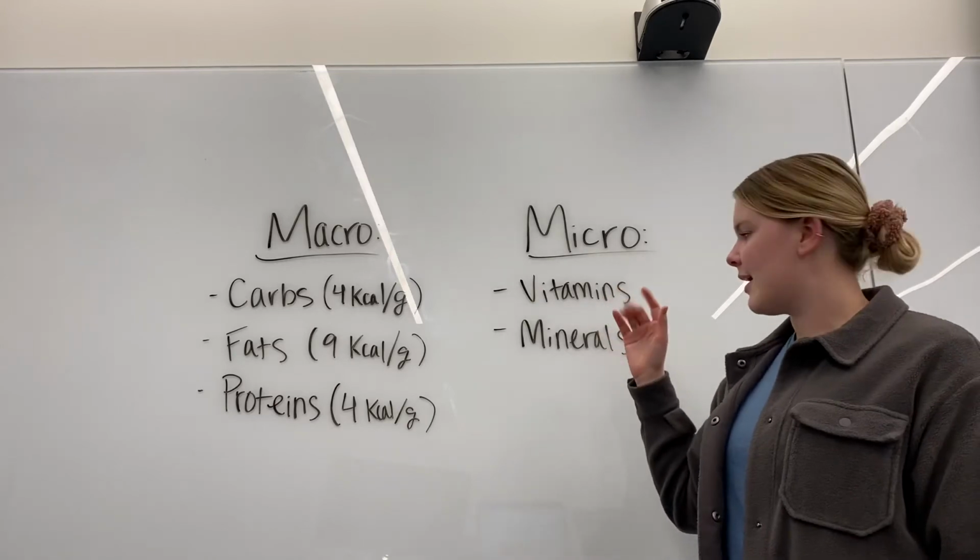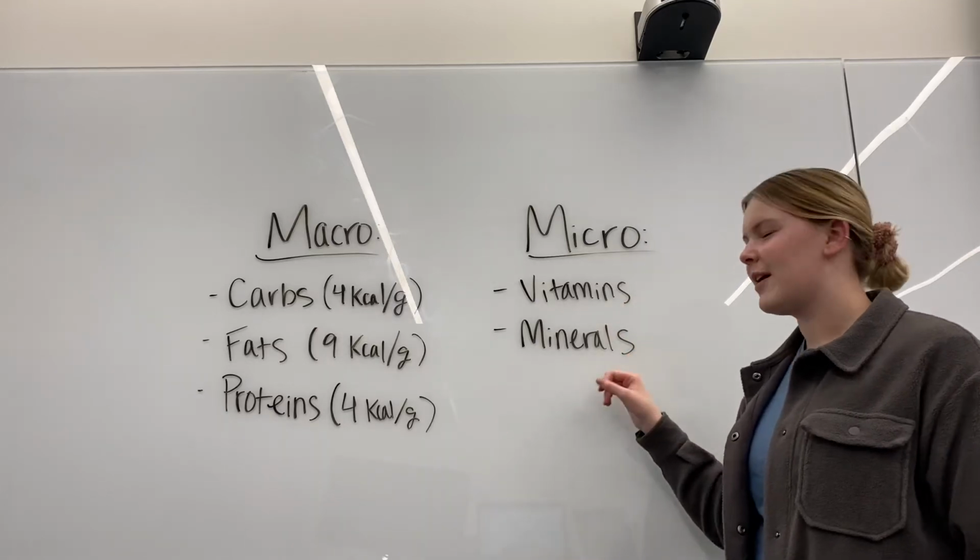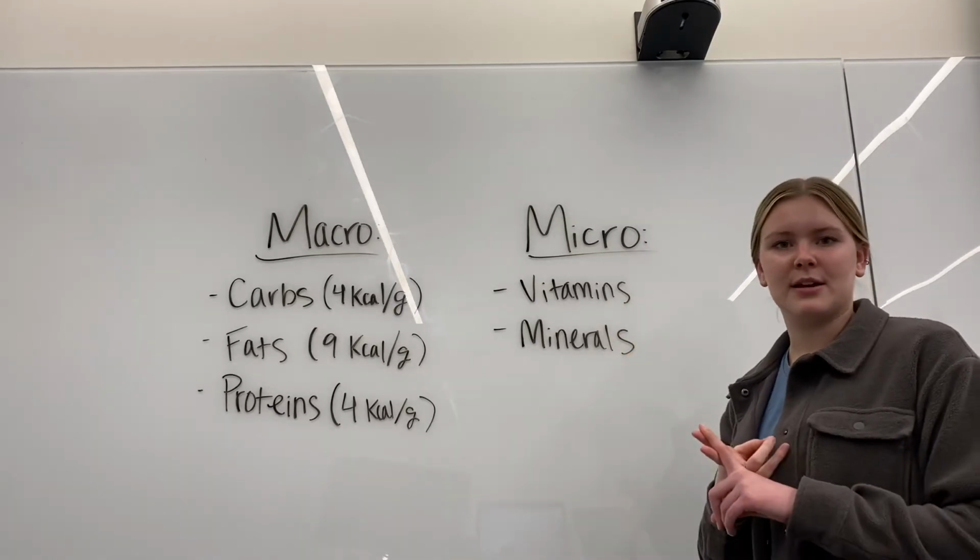I just want to stop myself right here for a second. The way that I talked about the vitamins was slightly confusing. So the vitamins are A, D, E, K, and then there's the B complex and then vitamin C. I will go into more detail about these in just a moment and divide them into fat-soluble and water-soluble. I just didn't want to confuse you guys by only listing the fat-soluble vitamins. And then minerals, we're talking about iron, potassium, sodium.